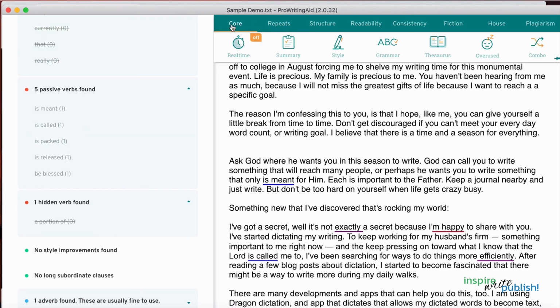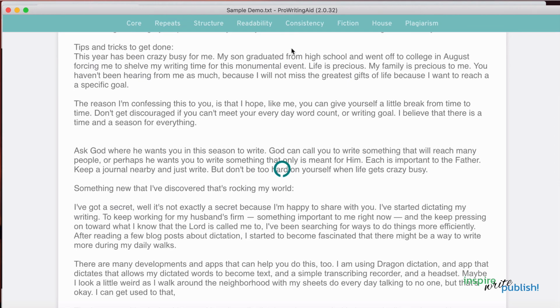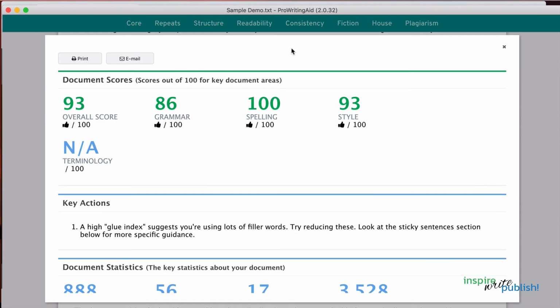So now let me go up here and look at the summary again, and I hope, although I'm not done going through the suggestions, let's see if I can get that style score up just from the changes I've made right there. So I'm waiting. It's analyzing my text. Bingo. Now at least I'm in the A range, right? So you can see as I go along and continue to make those quick edits, it was really quick, right? As I make the quick edits that ProWritingAid suggests, then I am able to improve my writing.